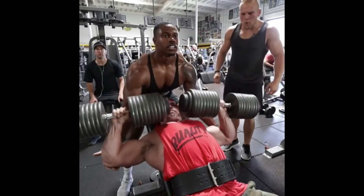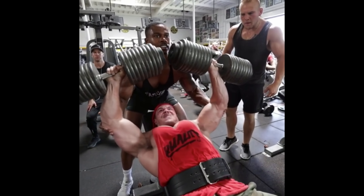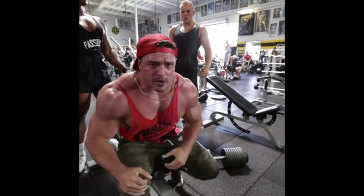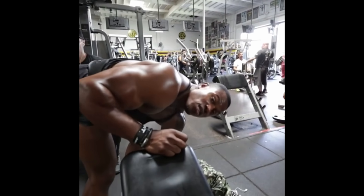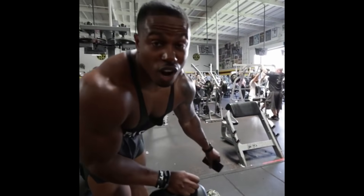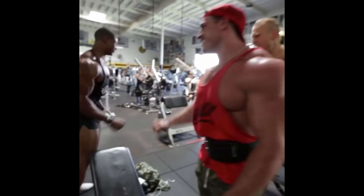This is something I don't see getting talked about almost ever. I think a lot of the time some of these lifts are actually real, but the guy's just getting like 100 to 150 pounds of assistance without it seeming like he's getting help — just fingers resting on the bar and guiding the movement helps a ton. If you've done PRs before and had a spotter touch the bar, you'll know that totally ruins the integrity of the lift.